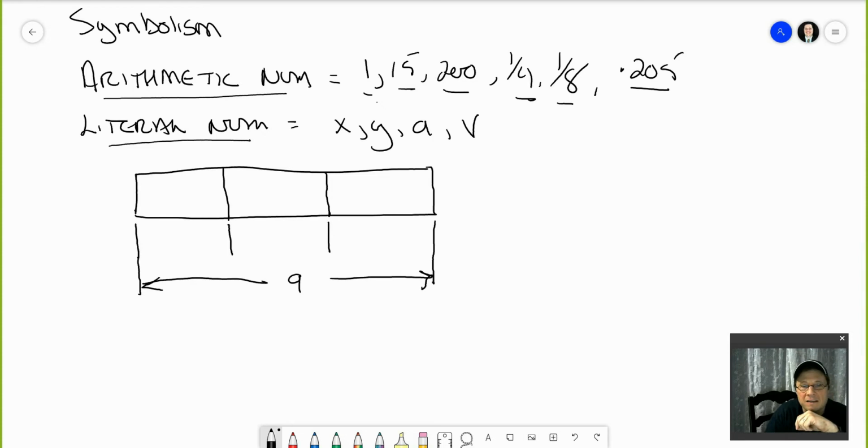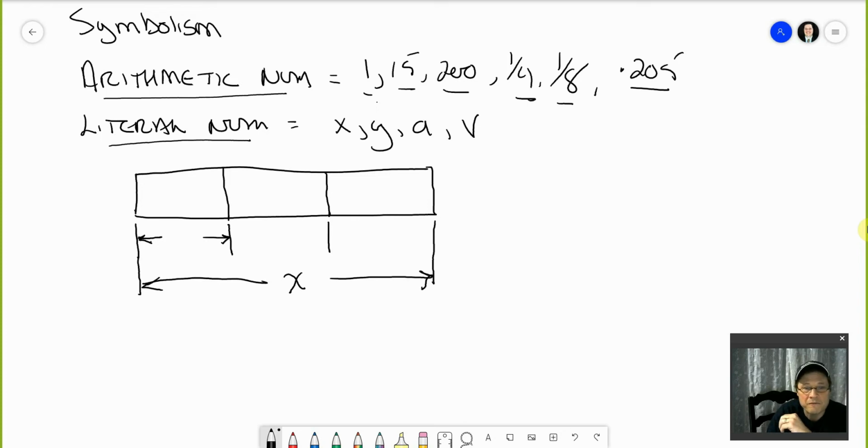So in this case, let's just say that we assign here that this bar is x long. What does that actually mean? It means it has a value. It has a numerical value, an arithmetic number value. We just don't know what that is. Now, if I were to divide this bar up into 3 pieces, what is the length of this piece if I divide this bar up into 3 equal pieces?